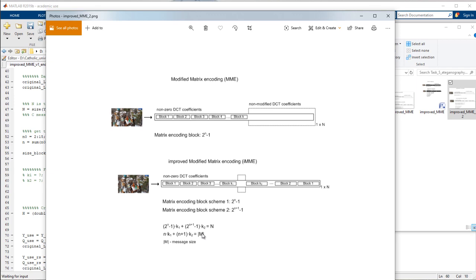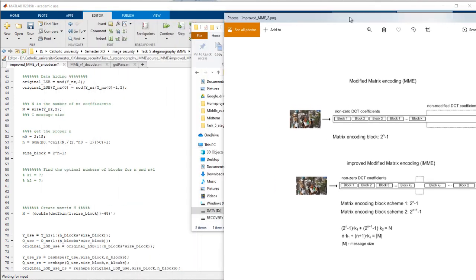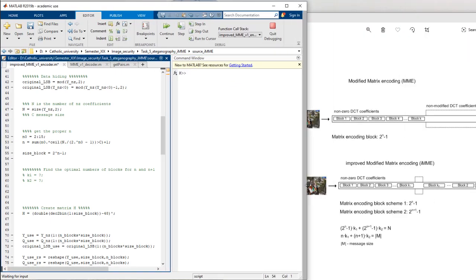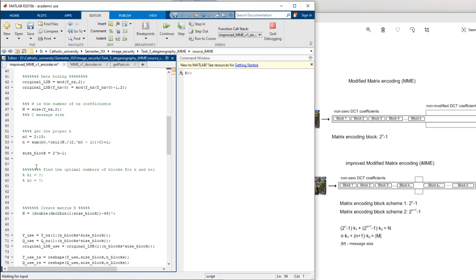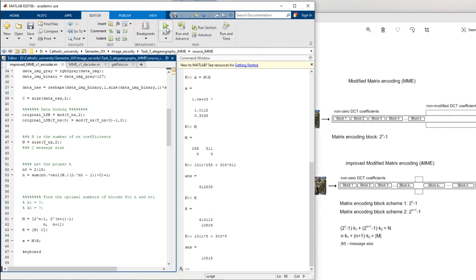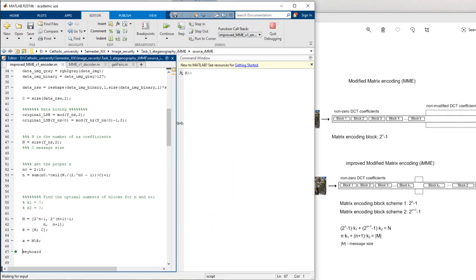Now we need to figure out how to do it in Matlab, because there must be a way to get those two numbers. How do we process that calculation? First of all, we will need to make a matrix. There are two equations we need to solve simultaneously. Let's try this.